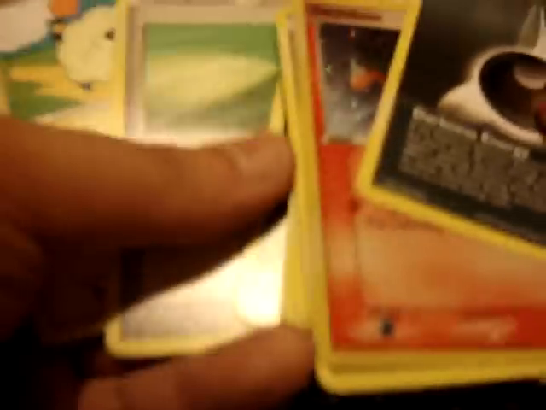Okay, and Energy Root. Sorry if I lifted the card too high. Energy Root, Yanma, Snubbull. Okay, that was a pretty crappy pull then. Oh, crud. I was expecting some good pulls from that pack, but oh well. Can't get all of them.